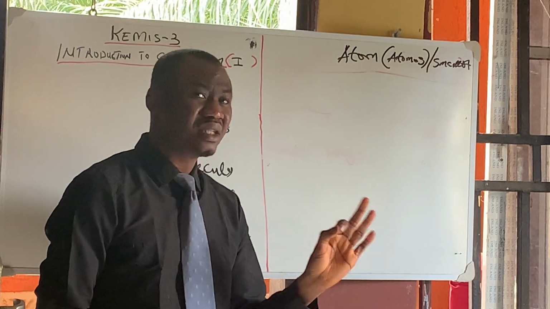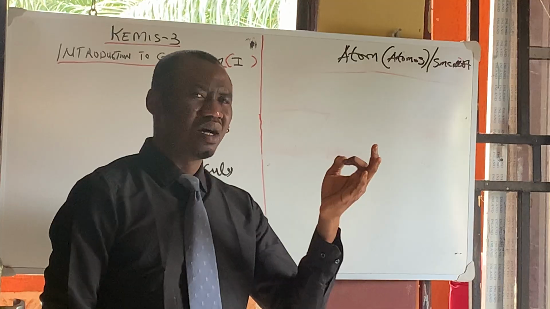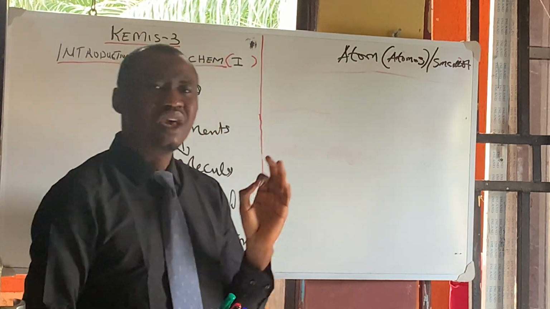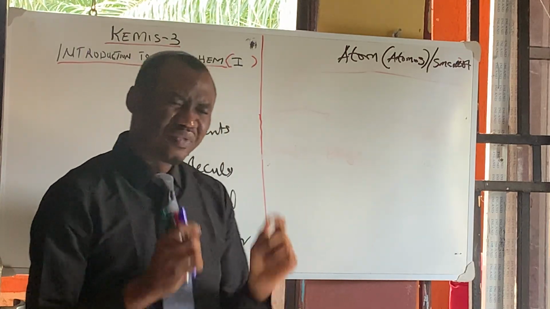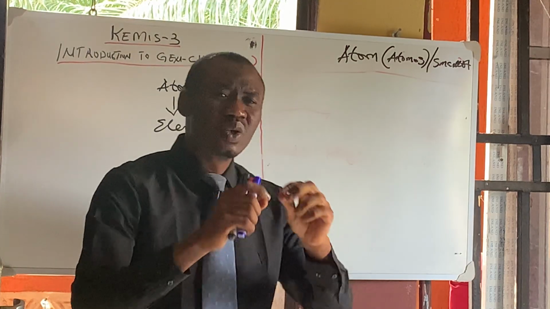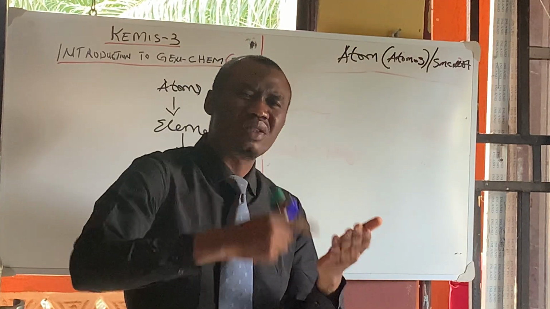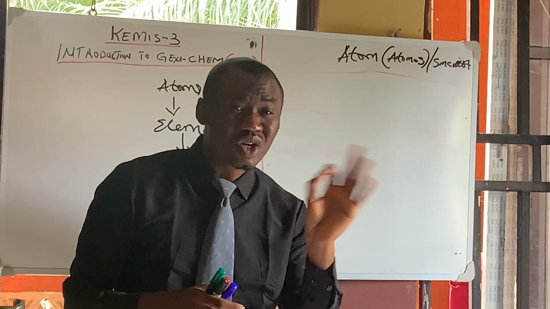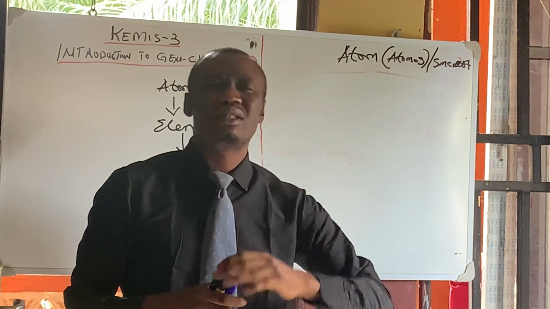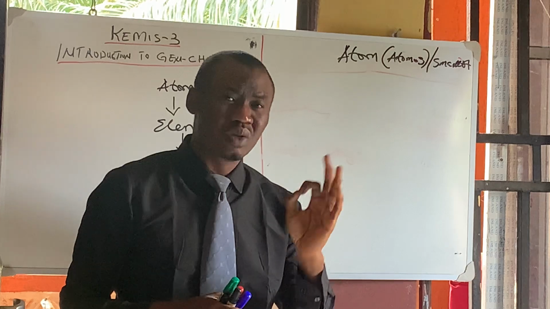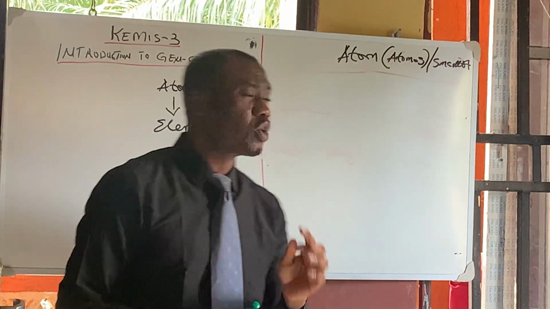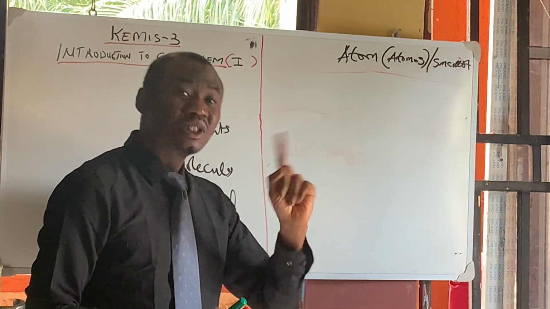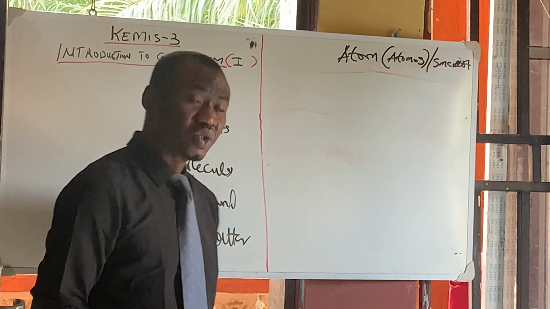So atom is the smallest particle of an element. I want to find a way to define it so that you can understand if this is the first time you're studying chemistry. If you look at a substance, maybe a material, and you try to cut that material into small pieces, and you find a particular piece of the material that cannot be divided, you call that particular piece of that material atom of that particular material. So we're talking about atom of an element, which is the smallest indivisible particle of an element. So that's the definition there.